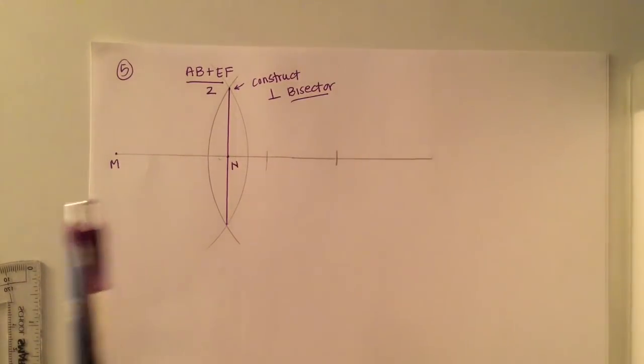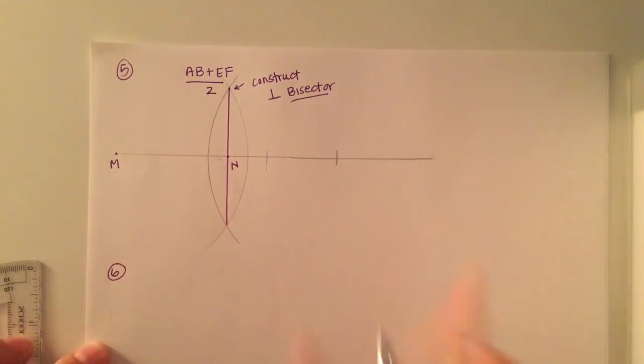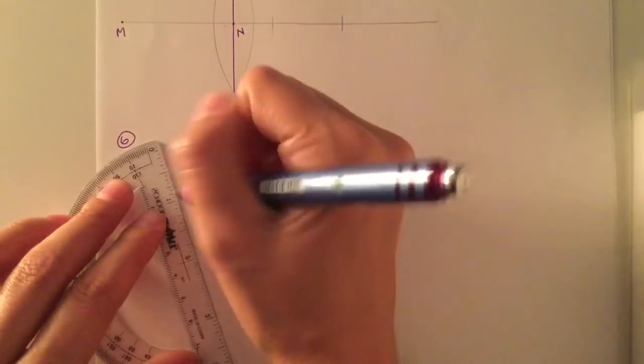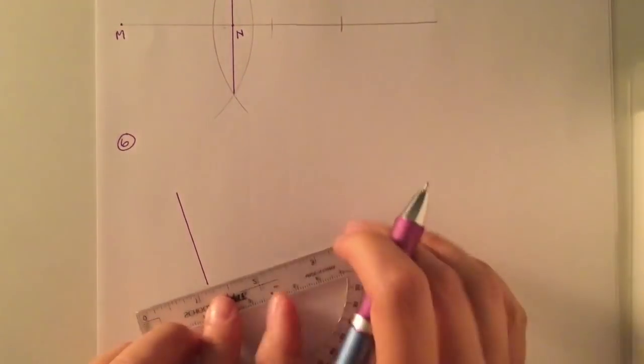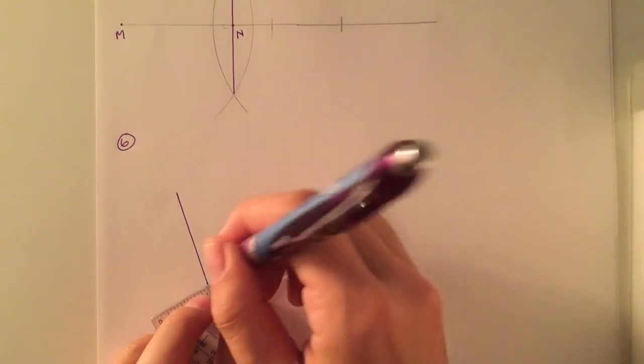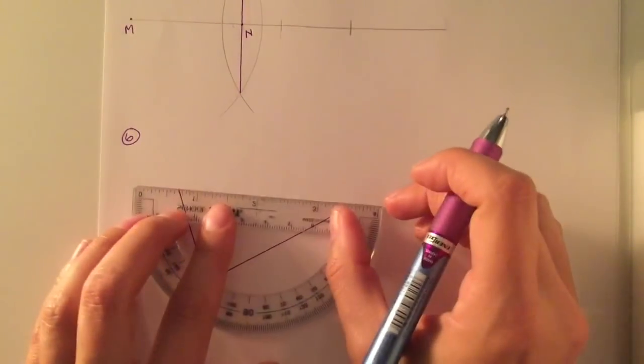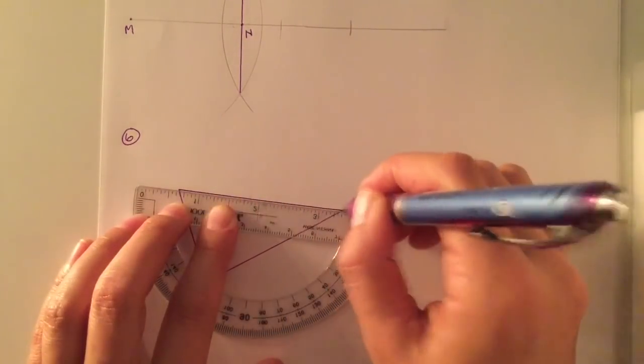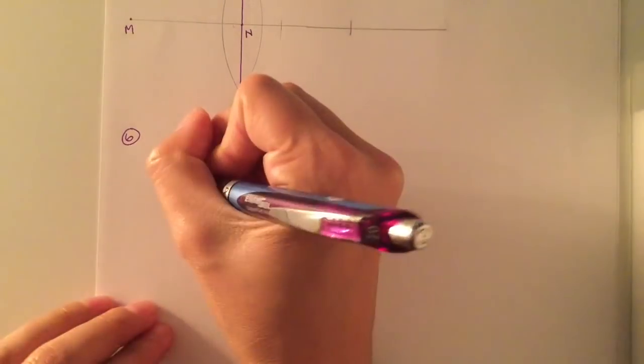All right, now for number 6, we want to construct triangle TUV. All right, I'm sorry, we're going to draw that, and then we're going to go ahead and construct the three perpendicular bisectors of that triangle. So I'm just going to go ahead and draw a triangle. And we want to label this TUV.